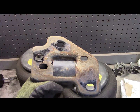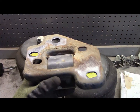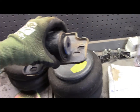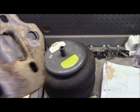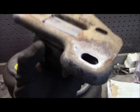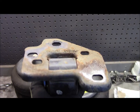And with these plates, I'm going to use the passenger side on the driver side and vice versa for these old bushings, because these are a mirror image when you flip them upside down for each side. So instead of fabricating an entirely new bracket, I'm just going to reuse this old one. Obviously I'll cut this big bushing out of here, and that'll give me a flat plate. Fill that hole in with some scrap metal, and I'll still have to weld a couple gussets once this is bolted and then welded up to the frame. There'll be a little bit of gusseting work, but it's going to cut a ton of fab time out just reusing this.